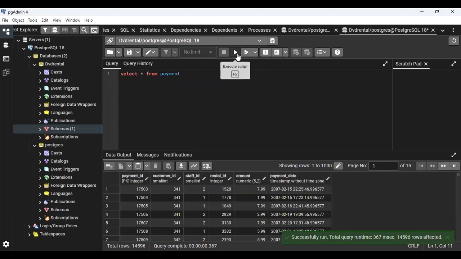Right here we have customer ID. I want to do something here.